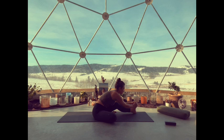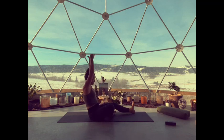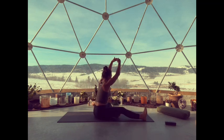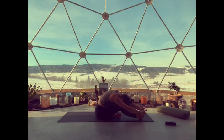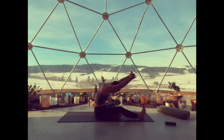So still following the rhythm of your breath. And then as you inhale, come up to center. Switch your legs, right leg out, left leg in. Turn to the right leg, reach up and over top. Come back up to center, lift both arms.